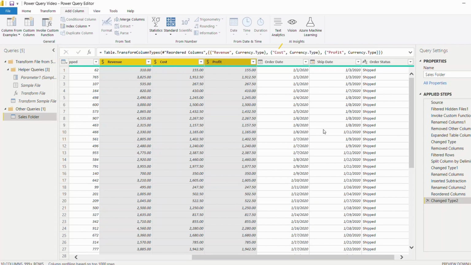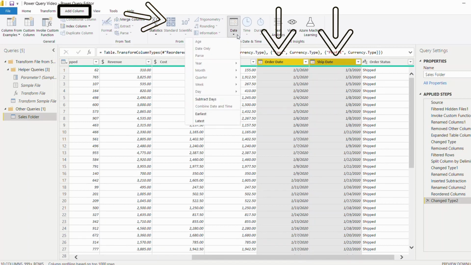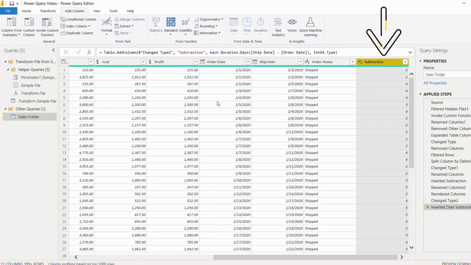Next, on the right side, we can see order date and ship date. But like we discussed, we can't see how long it took to fulfill that order. I heard some news lately that it's been taking way too long to deliver our pizzas, so let's create a column to analyze how long it takes. Select ship date, then order date. Again, navigate to the ribbon and select Add Columns. And on the far right side, you're going to see a date drop down. Let's go to this to view all of our date functions, and here, let's select Subtract Days. We just added a column all the way on the right side that subtracted our days. Let's go ahead and double click this and rename it Days to Ship.